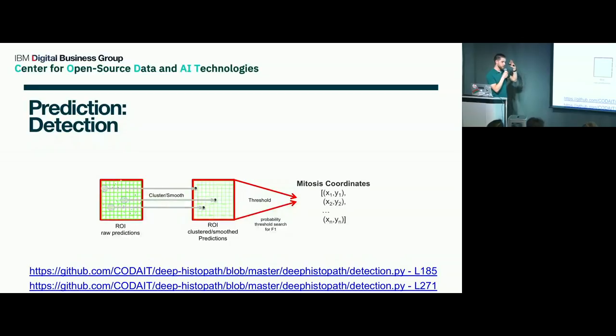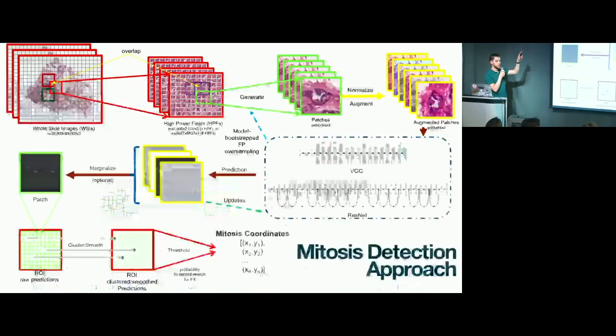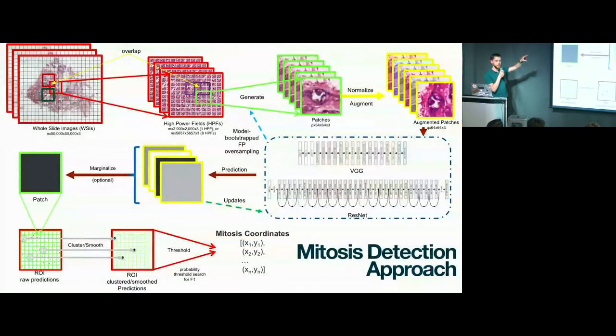And then the final step, if you do any of these, is to make the final detection, pull out all these locations, turn them into coordinates, and then you're left with a CSV file of XY coordinates of your mitoses. So overall, take a piece of tissue, pull out locations and patches, run it through a model, go back in, generate a more difficult data set based on your first model, train a new model, run it through predictions, perhaps using marginalization if you used augmentation during training and you can afford the computational time. Then for each patch, you yield out predictions for the overall high-powered field. You can find clusters of predictions and yield a single prediction and eventually create a CSV file of XY coordinates. And that's our approach.